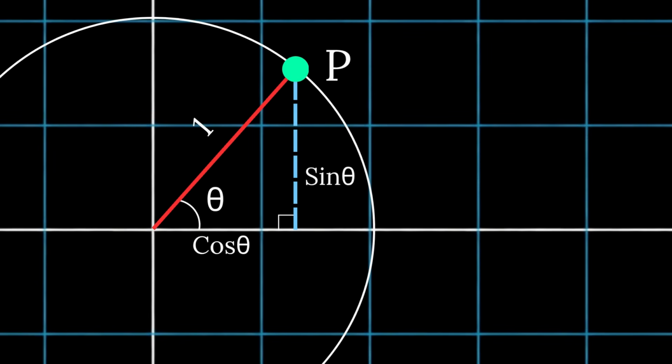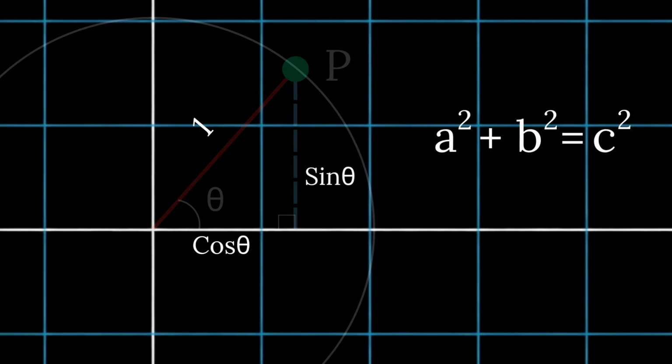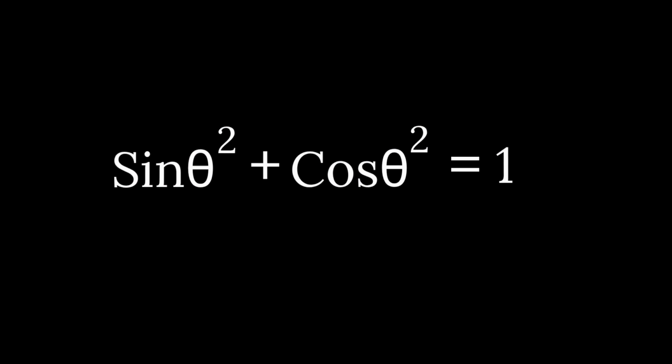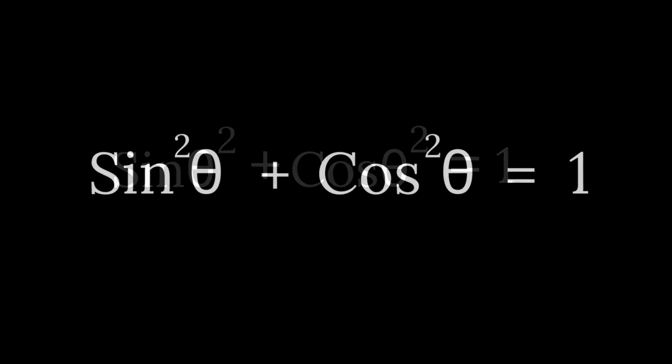Now we can use the Pythagorean theorem, which states that a right triangle with legs a and b and hypotenuse c satisfies the equation a squared plus b squared is equal to c squared. The two legs of this right triangle are sine of theta and cosine of theta. And summing the squares of these values must equal the hypotenuse squared. So sine squared theta plus cosine squared theta must equal 1. And this is the first identity. And from this, we can derive the other identities.